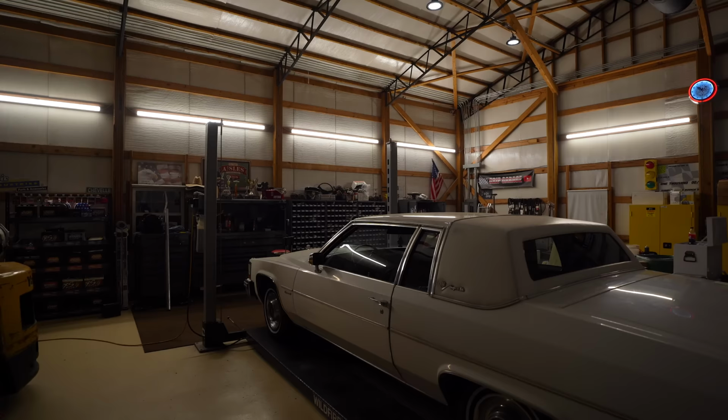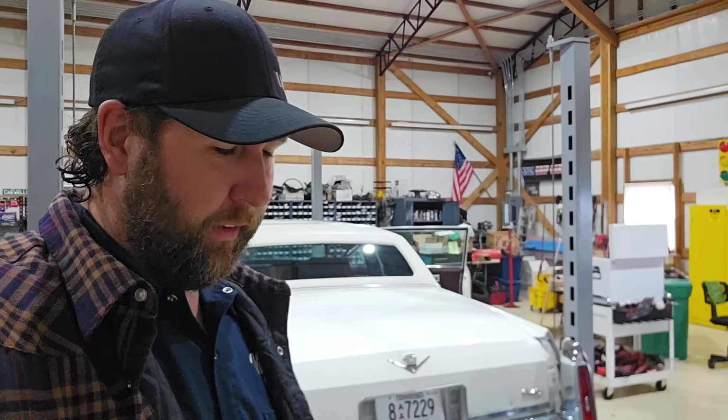Well, good morning. Back in the shop, working on the Cadillac de Ville. Bentley's out here, he's gonna vacuum this thing up for me. And he's gonna ride with me, actually, up to Nashville. And I'm going to take a look at the wiper blades because it might rain today, and I tested them quick last night when I parked it. Nothing. Otherwise, we'll just rain exit, but I should at least wipe the glass off.